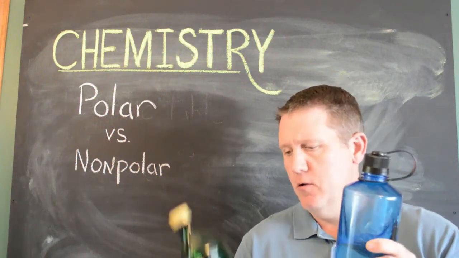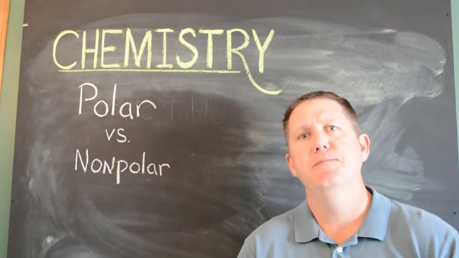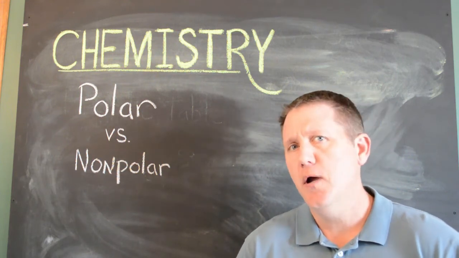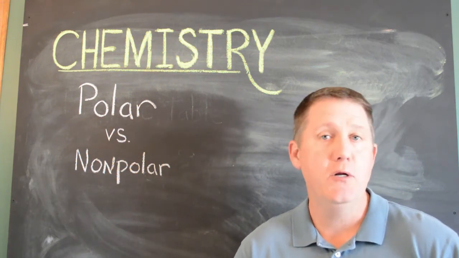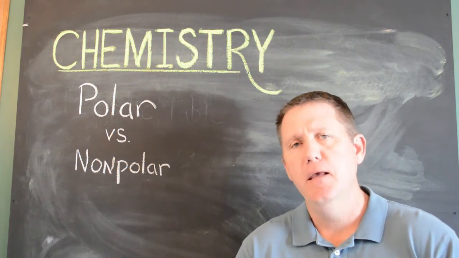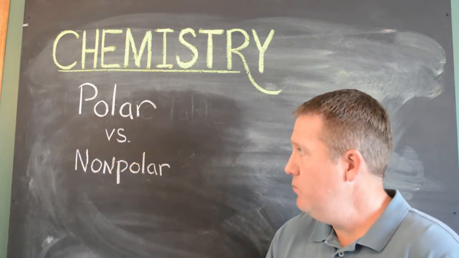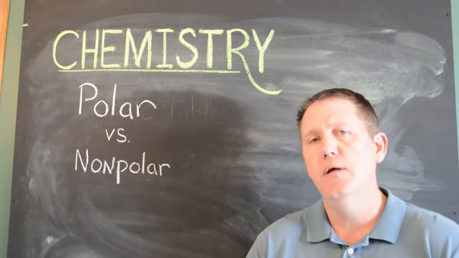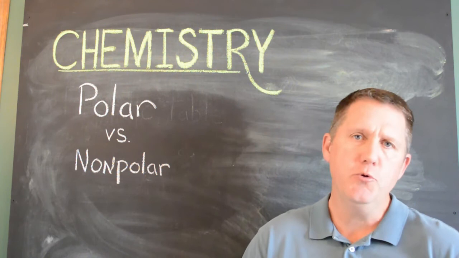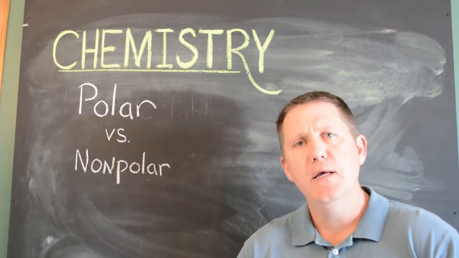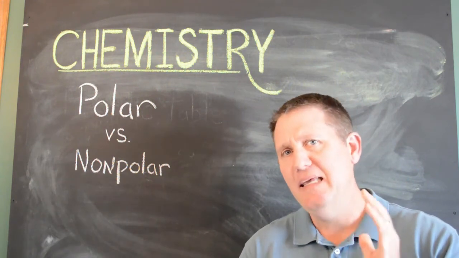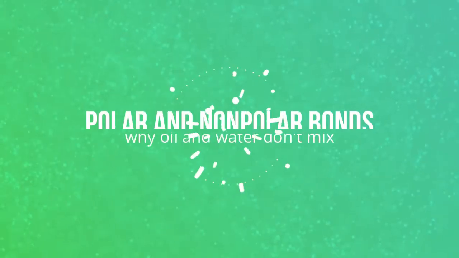Well, we know that oil and water don't mix, but that's just an observation. Science usually tries to understand why, to explain what we see. And so we want to explain the chemical basis for oil and water not mixing by talking about polar and non-polar bonds. We'll throw ionic bonds in there too, because it really helps us understand chemically what's going on inside the cell. Let's take a look.